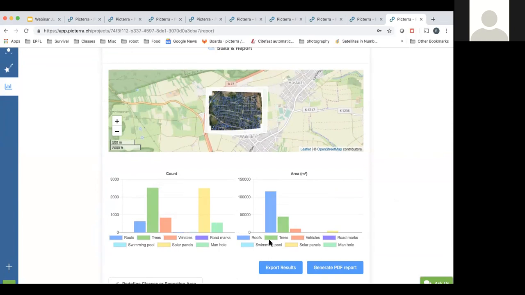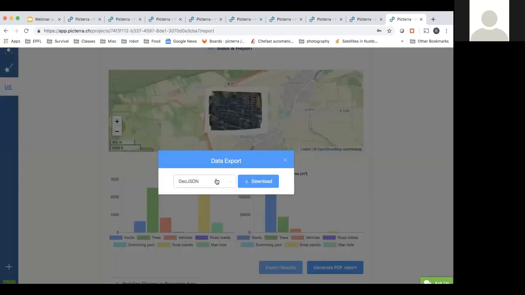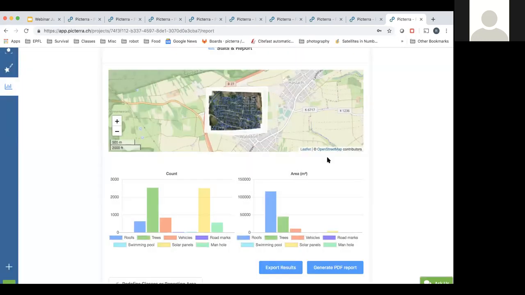After you do this, you can actually export your results into any of these formats: GeoJSON, CSV, KML, shapefile, and you can do whatever you want with them, maybe in another software such as QGIS or ArcGIS if you're familiar with those. So a key point to stress about this whole workflow is that it's not going to take months as it would with a consultant, for example. It takes maybe minutes, maybe at most an hour if you have a very complicated scene.